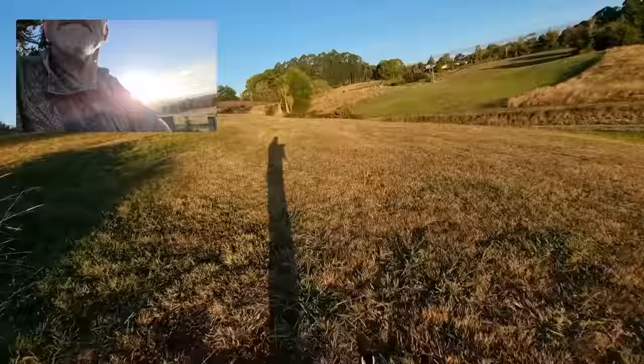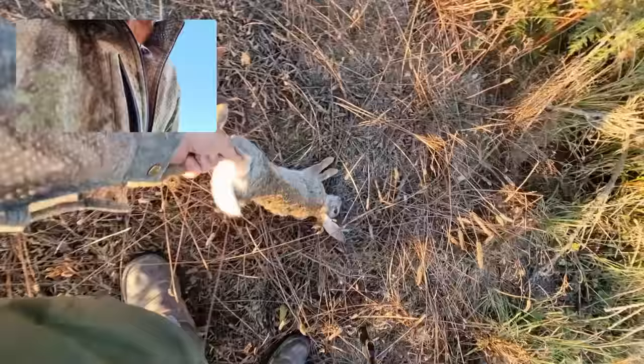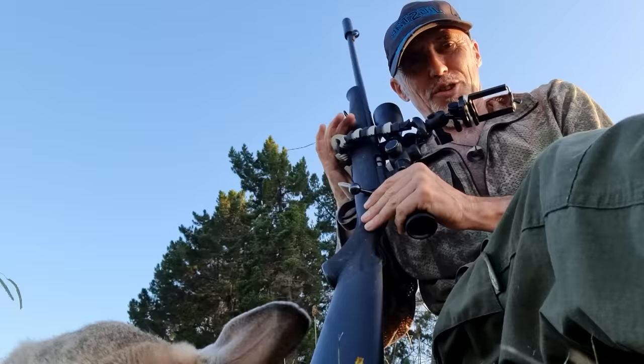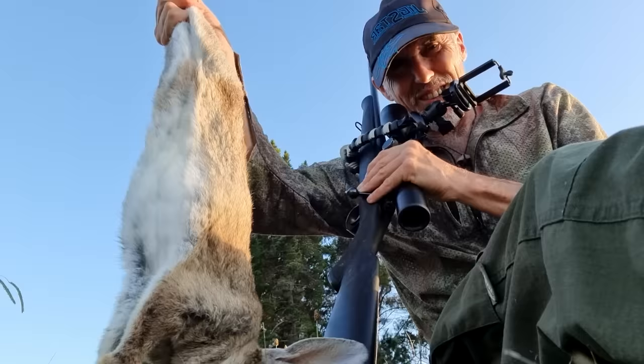So we've got a rabbit down there. There he goes, yeah. It's full grown, but I wouldn't call it a massive rabbit, but from this angle here, it looks big. This setup with the rifle like that there, not great. Difficult to shoot with, and I haven't even looked at the footage, but I'm pretty sure that you guys couldn't see the view that I could see. Still, that is something that we can eat.